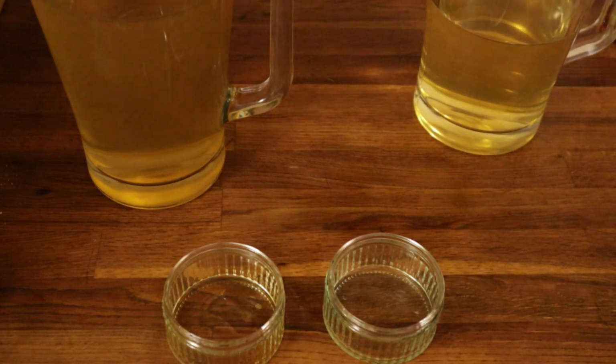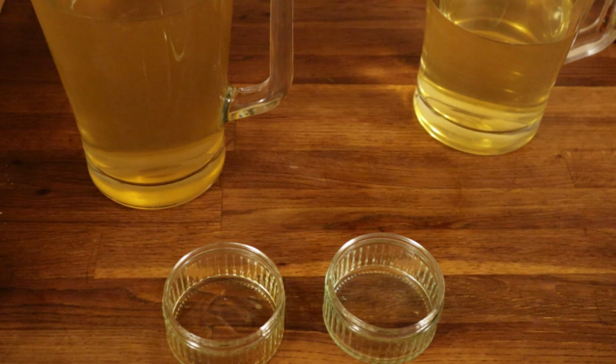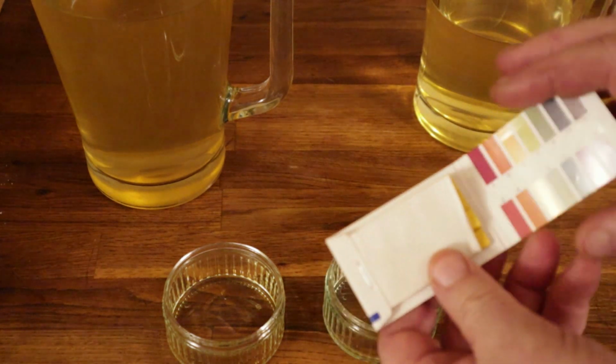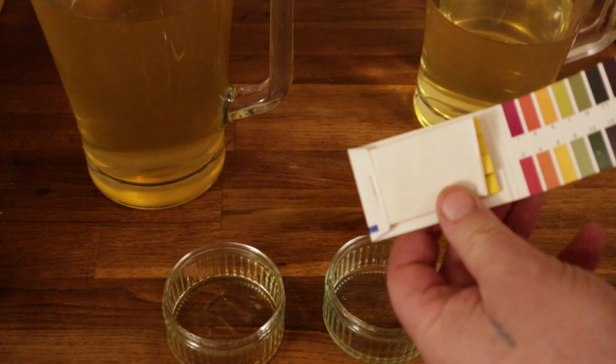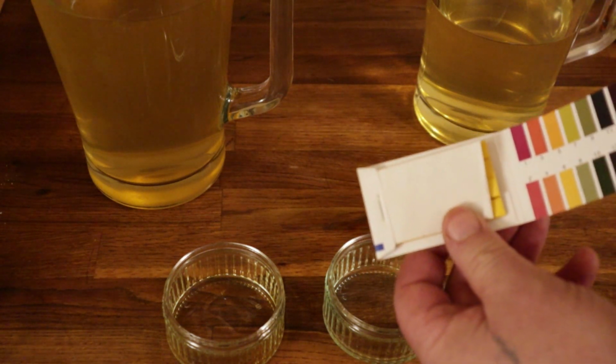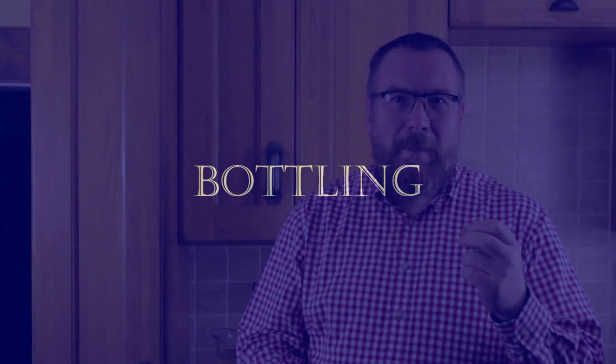So what that means is the vinegar that we've produced here is the same strength as commercial vinegar. If we were producing something that was coming out at pH 2 or pH 1, we'd need to dilute it a bit to make it palatable. So that's how to tell that your vinegar is the same strength as commercial vinegar. It's not dangerous if it isn't, but it can be unpalatable if it's over acid.